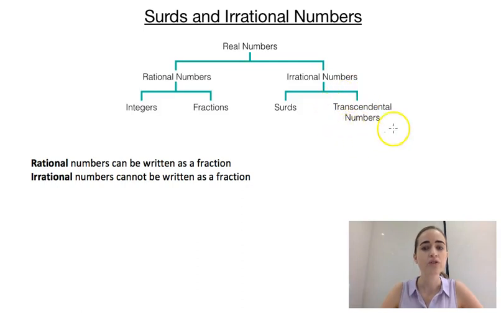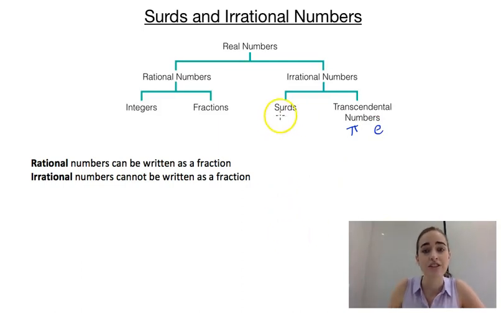Then we've got something called transcendental numbers, and they're numbers that we can't write down exactly. Things like pi. We know the value of pi is approximately 3.14, and the decimal will go on forever with no pattern. We can find pi accurate to millions and millions of decimal places, but we can't write down its exact value. Another example is e, which is another number.